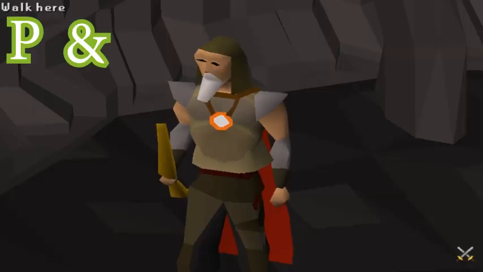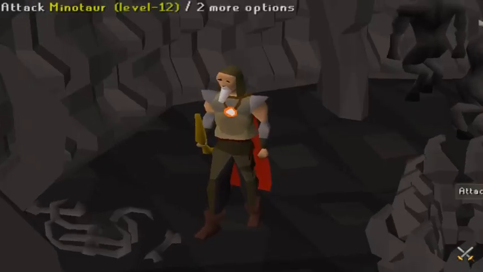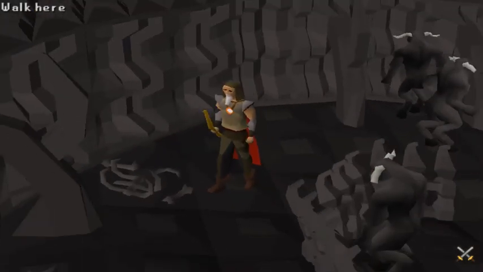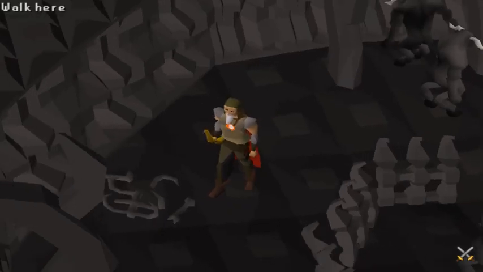Here we are, here's P and P Gaming. We are currently standing in the Minotaur caves. In the last episode, we focused heavily on looting and getting some gold. We're now sitting just under 500,000. If you haven't seen the last episodes, head back and watch it.